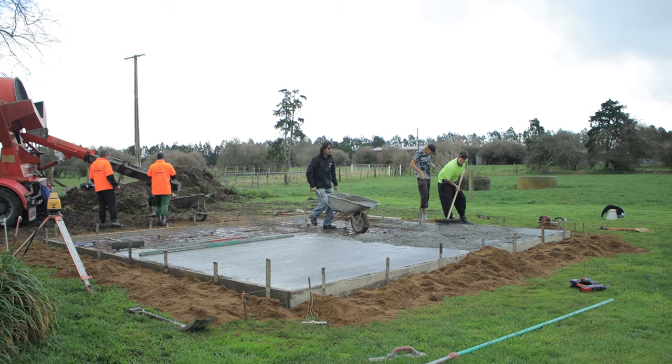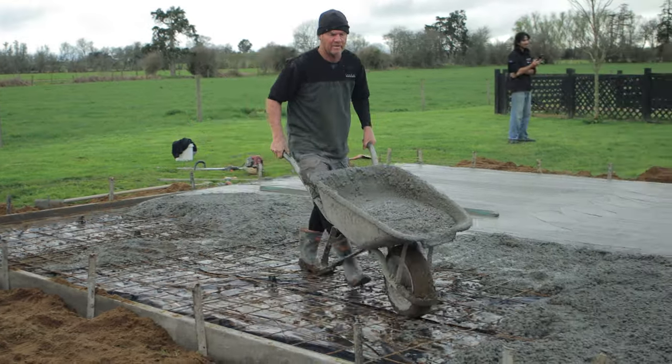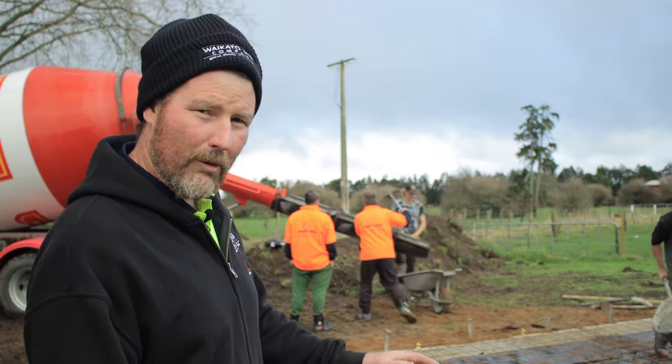If you're going to have a go yourself, there's just a few of these things that you want to think about. Getting your boxing square, nice and level, plastic down to stop moisture.